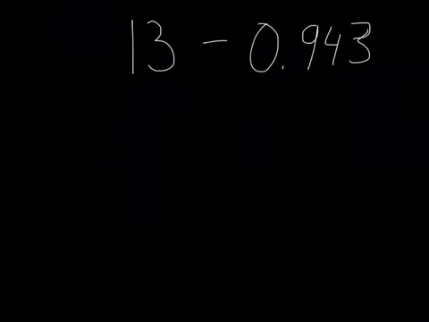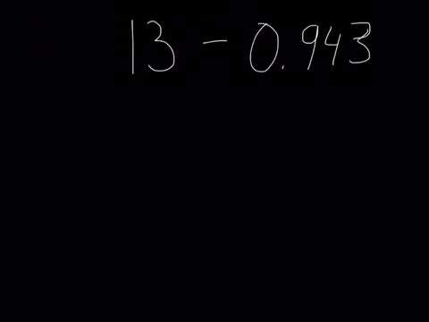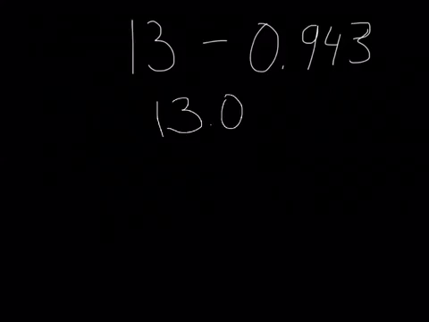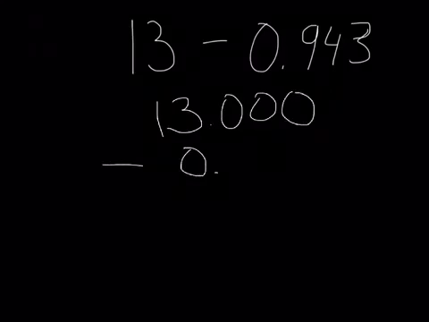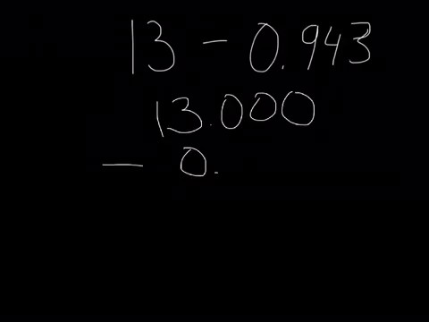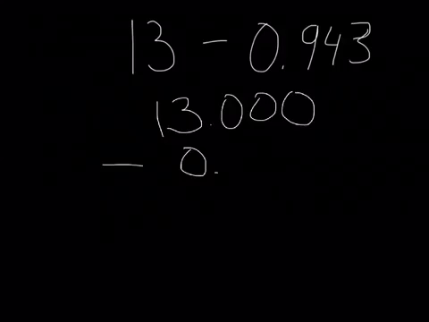Okay, now you notice this is written a little differently, isn't it? I have 13 minus 943 thousandths. I cannot subtract like this. I can't do it in my head. I can tell just by looking at it that I'm going to be doing a lot of borrowing, so I'm going to write it out. And that's what I want you to do too. 13, and I notice I'm going to put a placeholder, a 0, for the tenths, the hundredths, and the thousandths, and I'm going to subtract. And I put a 0 here. You don't have to, but it helps me to remember that there's no number in the ones place.